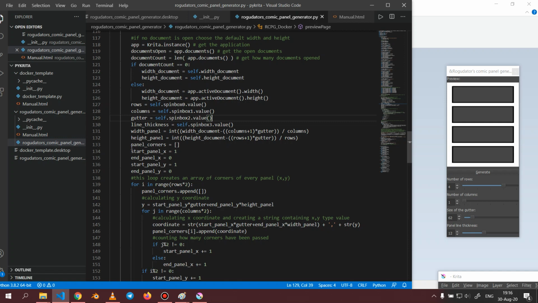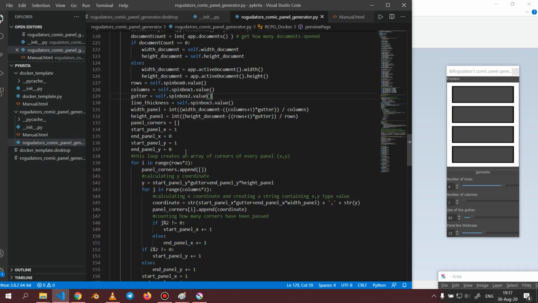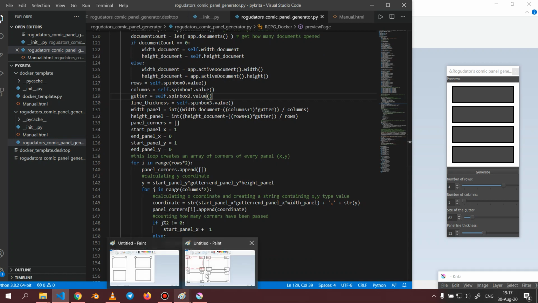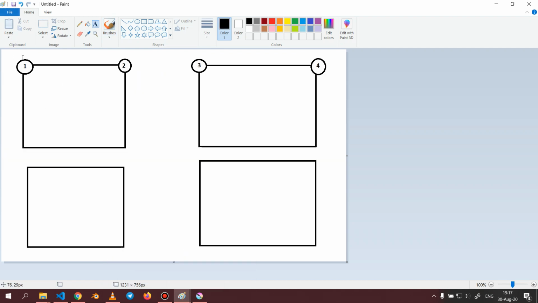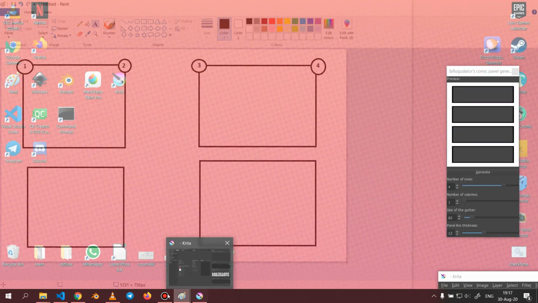The same thing happens with the height of the panel. Then we create a list. I guess it is how it is called in Python, but I prefer the word matrix, because what I'm creating is a matrix. So we start, as you've seen before, with the 1 1. So we start with an odd corner.